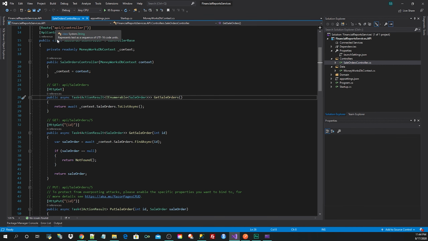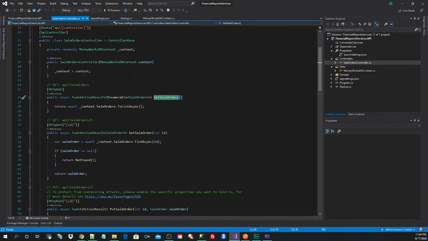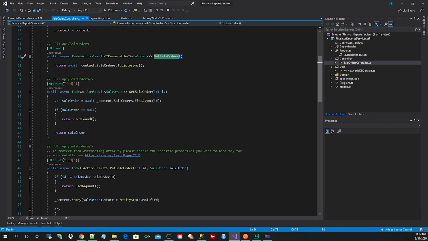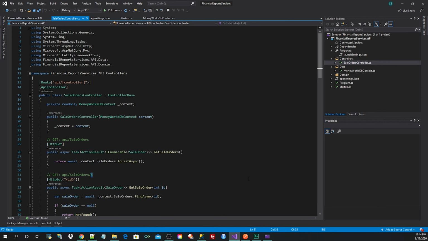API get sales order, yes, which returns all of the goodies. So this is telling you that if we wanted to reference this sales order, we'd have to use this get statement. We'd have to hit run here, and all of this was templated on its own. I just did this so everything's quick and easy.